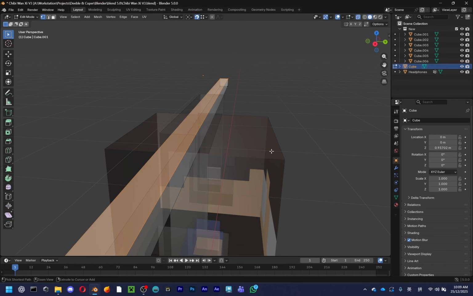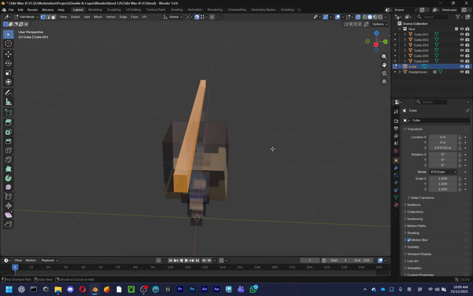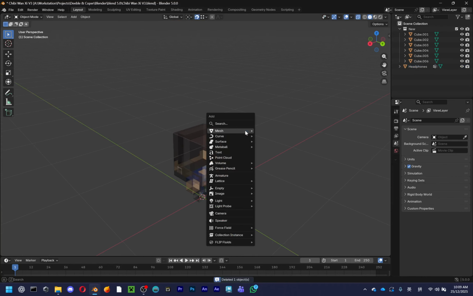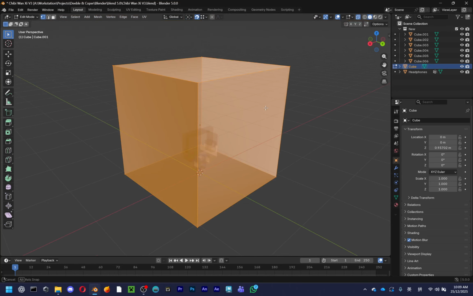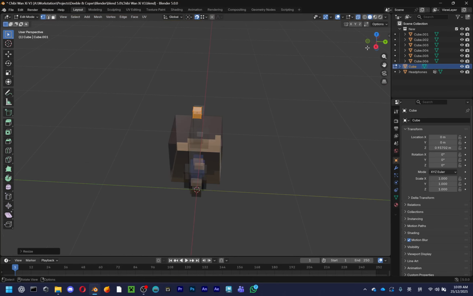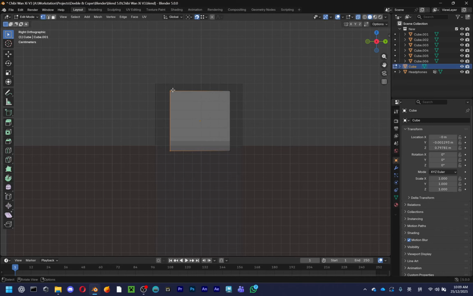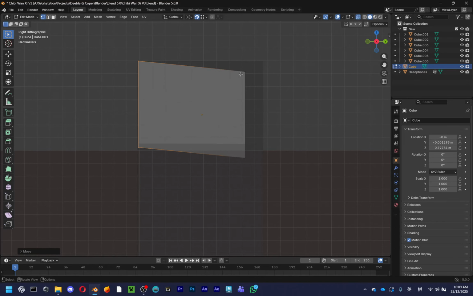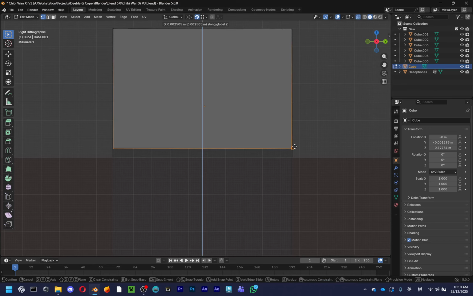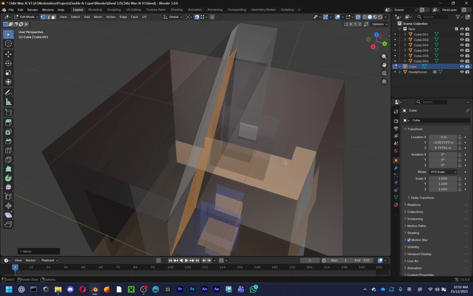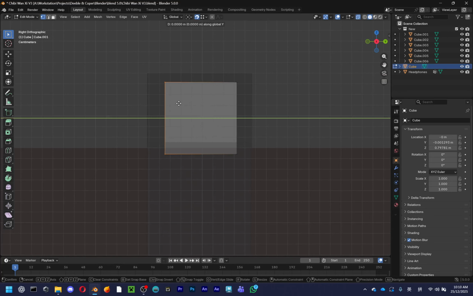Because the mesh is already wonky, I should be modeling myself. Okay, you know what? Let's start over. I don't trust this. So, we scale the cube down. Let's just position this properly. And I'm just gonna pick a random spot. Let's just pick this spot. Okay, what the hell? Let's not be stupid here.